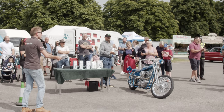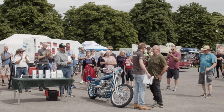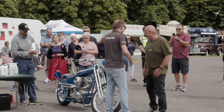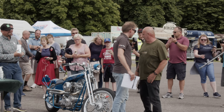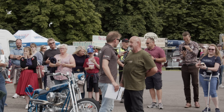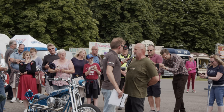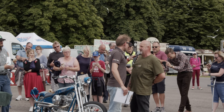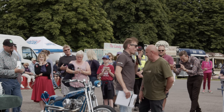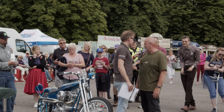And it's known as Moody Blue. Moody Blue. Why Moody Blue? Because it's blue. Is she moody? Yes, very, very moody. Is this a complete custom build or did it start as something? It's a complete custom, one-off, hand-built frame, tank, oil tank, fenders, seat, handlebars, points, totally rebuilt the engine, and all hand-engraved with a hammer and a chisel by a guy who was 89 years old. Wow. That's not a motorbike, that's a work of art. Yes, it is. Very good work of art.